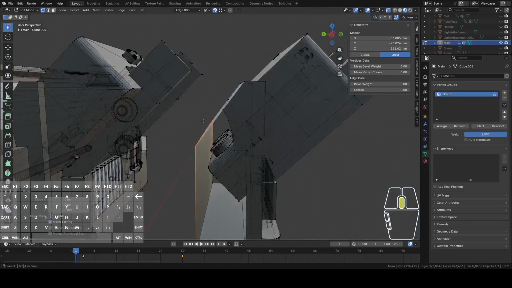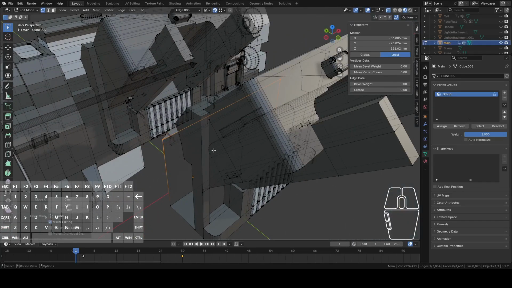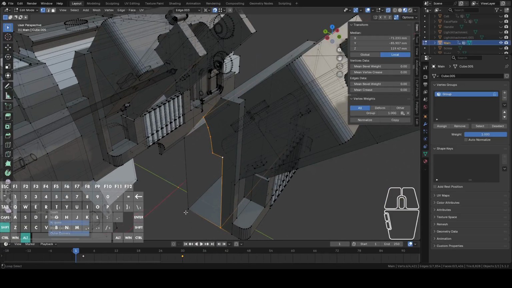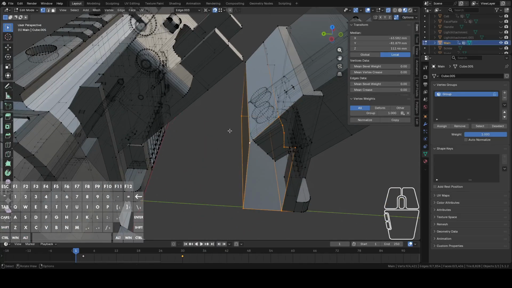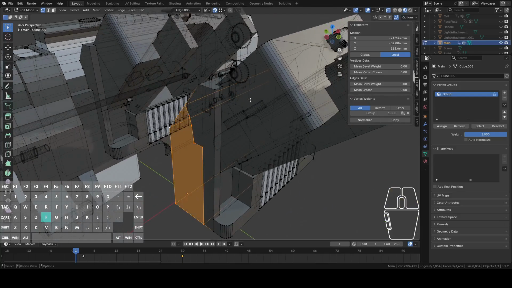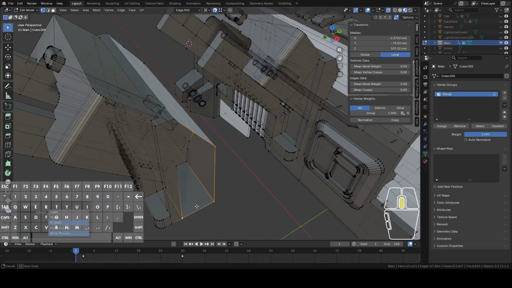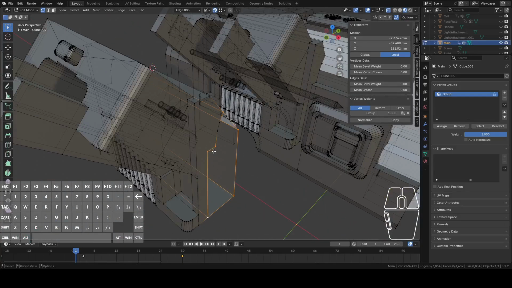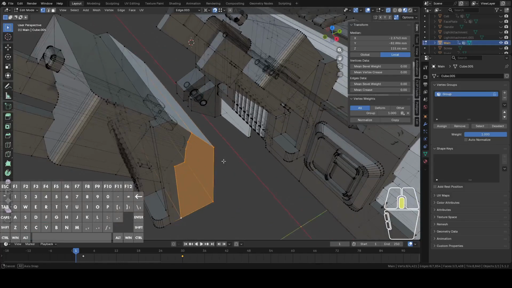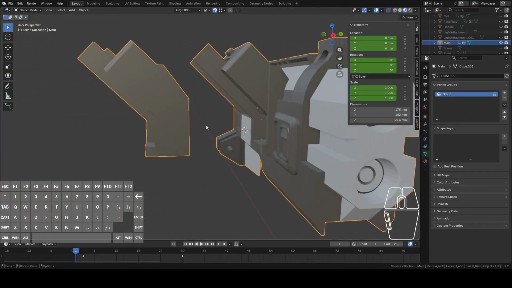Snap it on there again, and that should do that. So let's now close up this face. And with that, we should be able to print this separately.